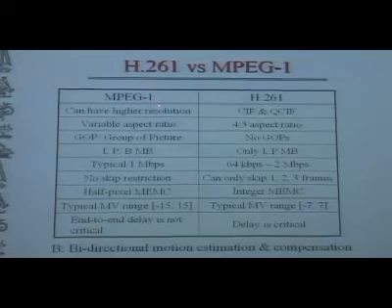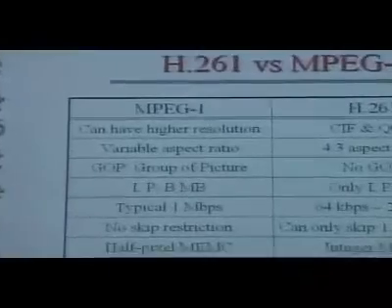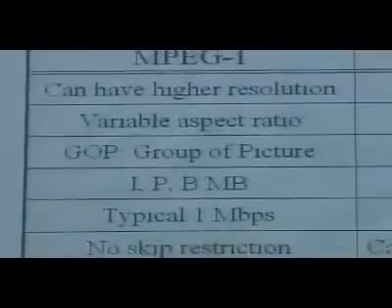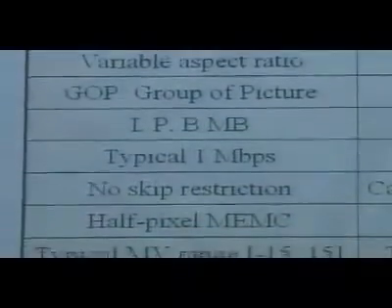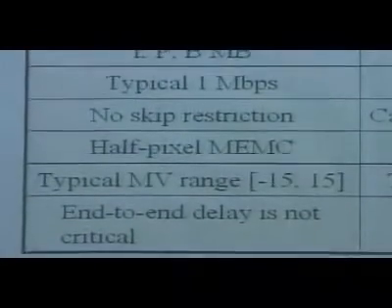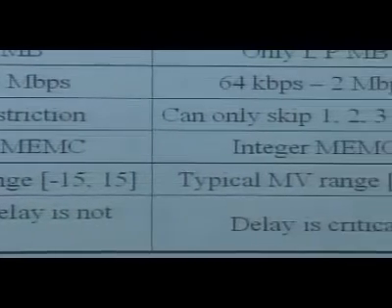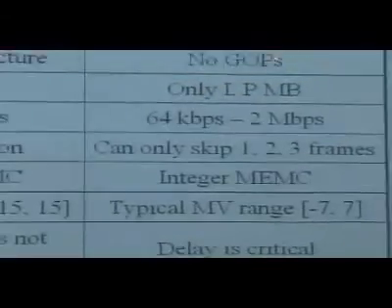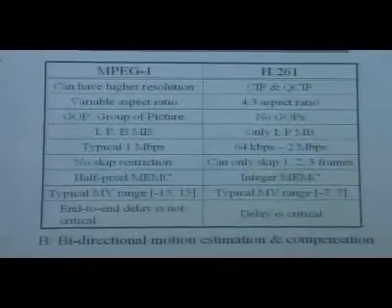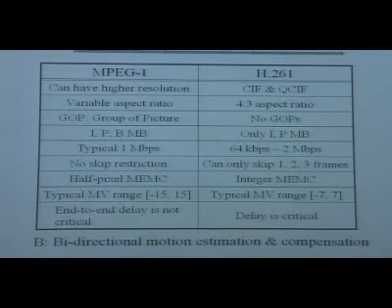Now MPEG-1 is different. MPEG-1 is for archiving. We don't have to worry about communication channel bit rate and so on. We will store it on our computer, so it can afford to have higher resolution. This is always 4:3 aspect ratio, but with MPEG-1 you can feed it weird sizes if you want. It takes away that aspect ratio. This one has group of picture, and this one doesn't. This one has I frame, which is intra-coded, and P frame, which is predicted, the motion prediction type. But it doesn't have the bi-directional.